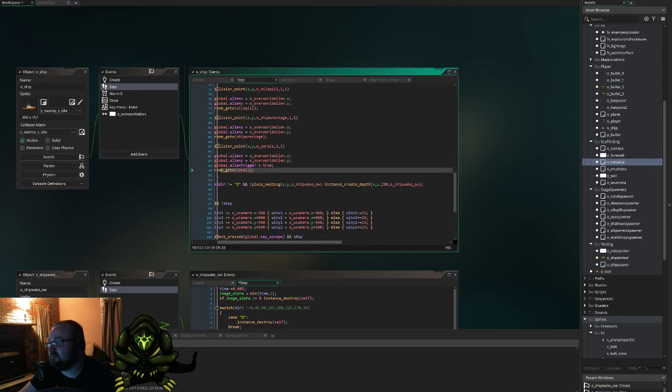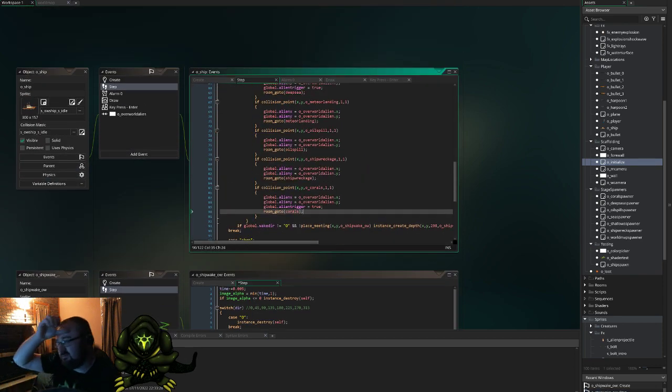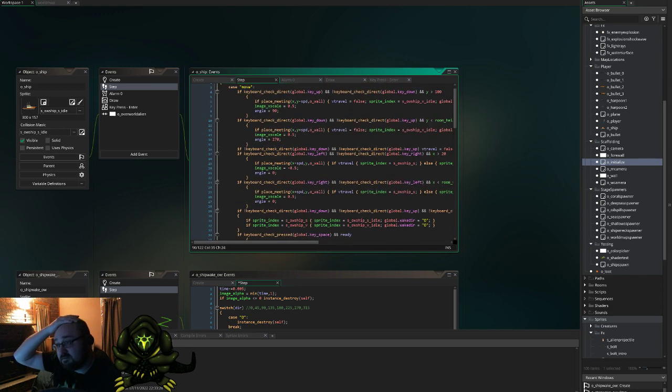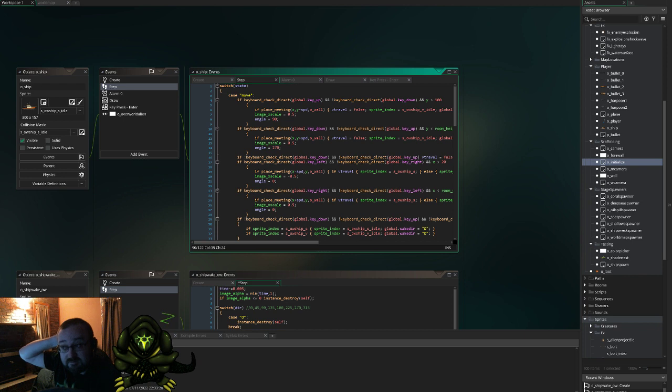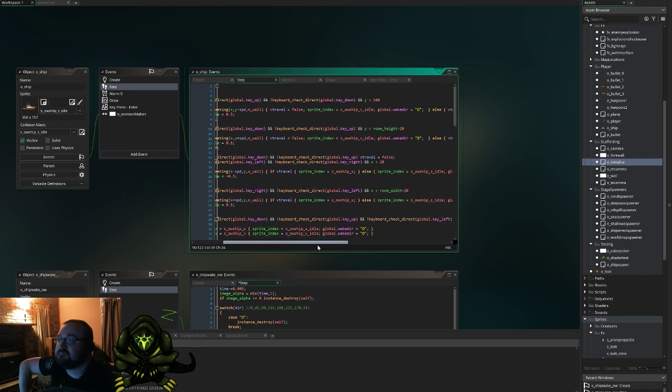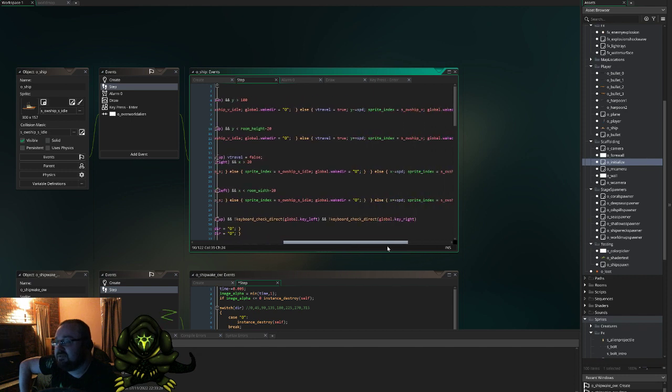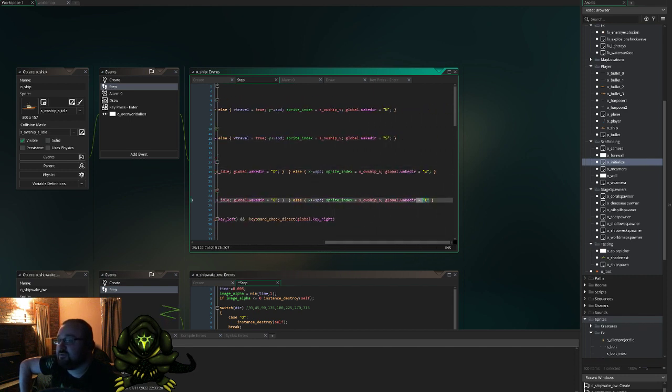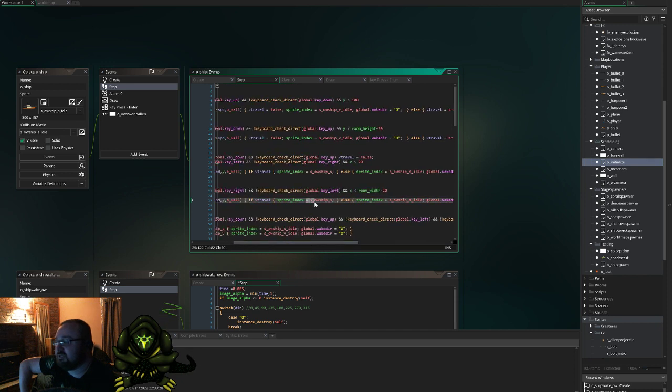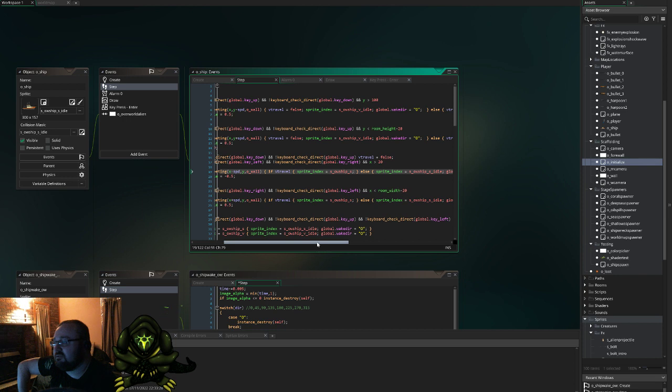Okay. So now I just need to calculate my diagonals correctly. How do I do that? Well, I know the diagonals have got to be either on the west, east, or on whatever these two are. I think these two could be diagonals, it's just whether I'm going up or down. Right, if V travel's true, then I am going up or down. The problem is I use V-Travel for both of these.